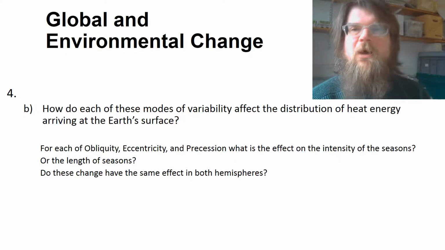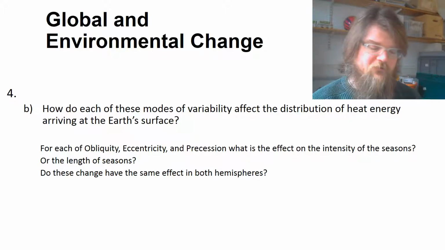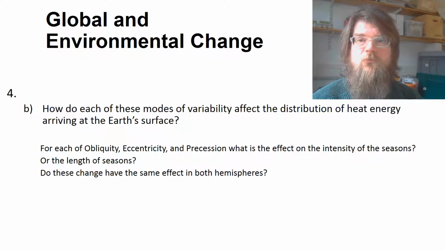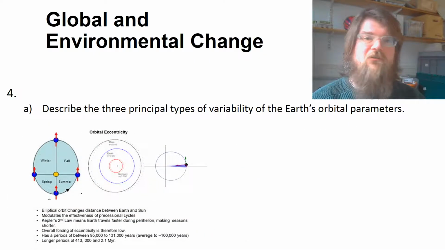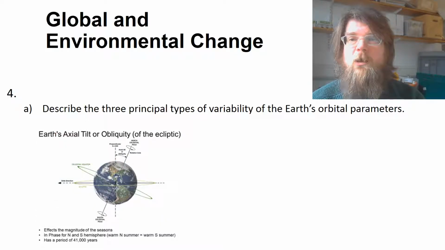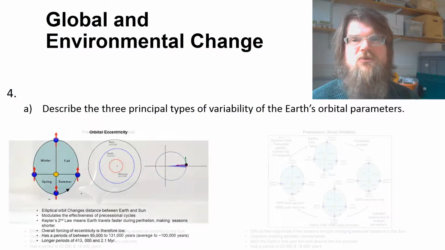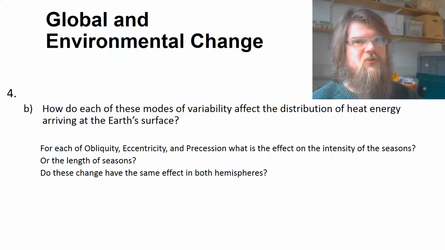So looking on to part B now, we've basically described the types of variation in the orbital parameters. I'll just flip back, actually. It might be appropriate as part of your answer to A just to include some quick sketches of these kinds of diagrams that help explain how the orbit varies. It's not essential, but again, it does sometimes help to include figures in your answers to make particular points which you might want to make as part of your answer.